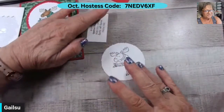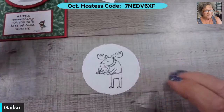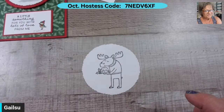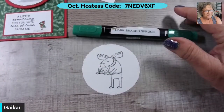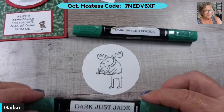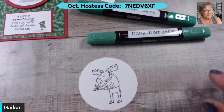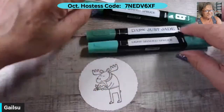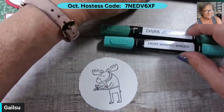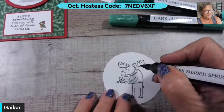All right. Where's the moose? All right, so I did use one retired color, dark shaded spruce. Oh, just jade. Just jade is the one that's... Where's the other one? I don't know what I'm doing, guys. Shaded spruce. All right, I might have used that for shading. So we're using the shaded spruce, and that is not retired. I'll be okay.